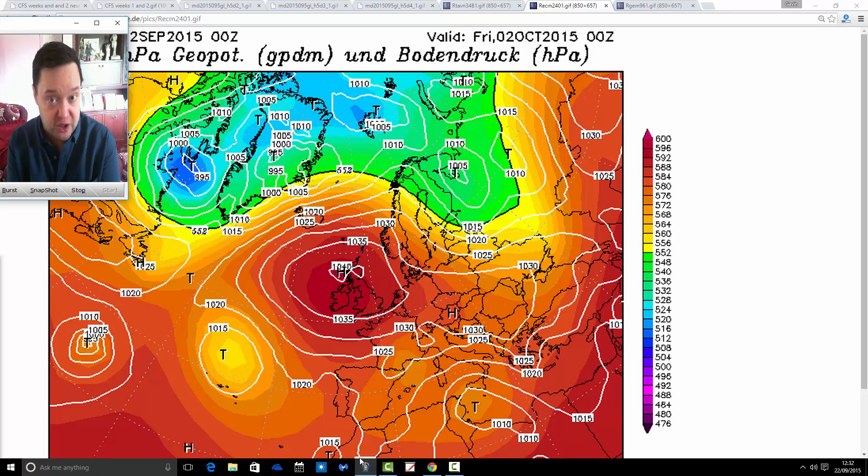I think we will definitely build in high pressure over the weekend. It will last into the first half of next week, so a settled end to September seems likely — maybe temperatures lifting up towards around 70°F but with some chilly nights. Then we get to October: does this high pressure break down quickly or does it persist? I've got a feeling it's probably going to last through the first week of the month, and then my suspicion is that it will break down in the second week — but we'll wait a bit longer to see. It's certainly a different pattern this autumn compared to the past few years, with quite a cool and unsettled September now hinting at a fairly warm and dry October.